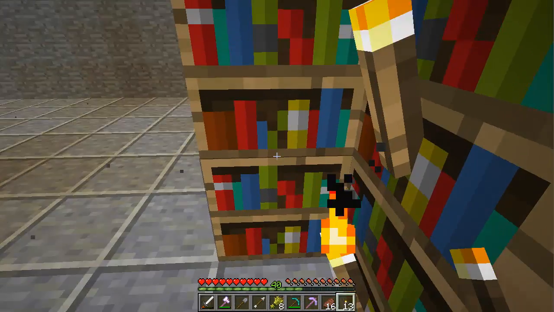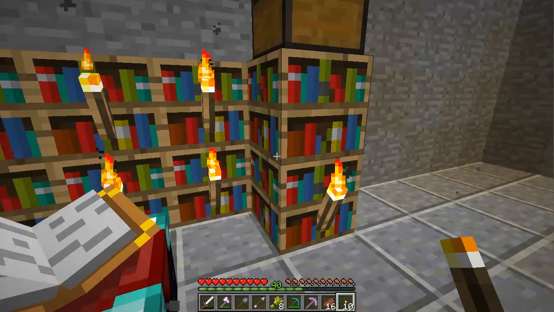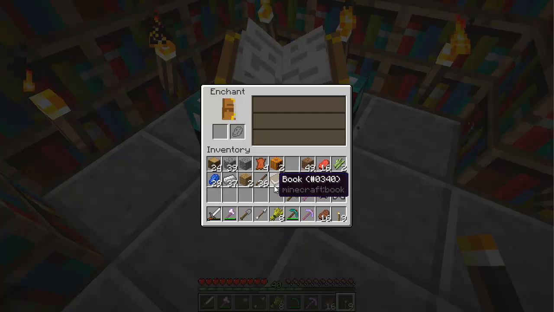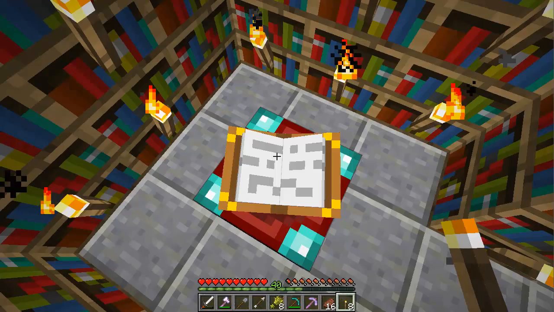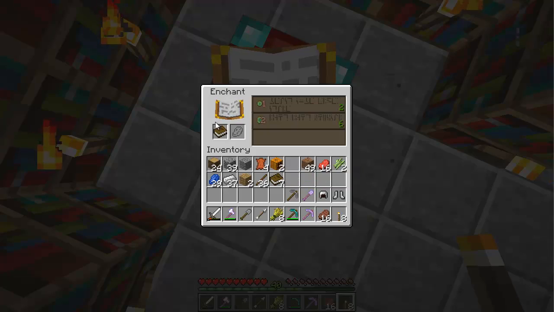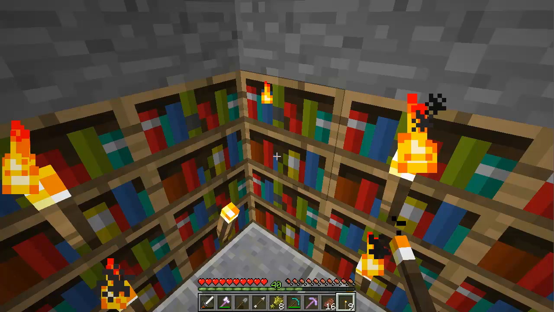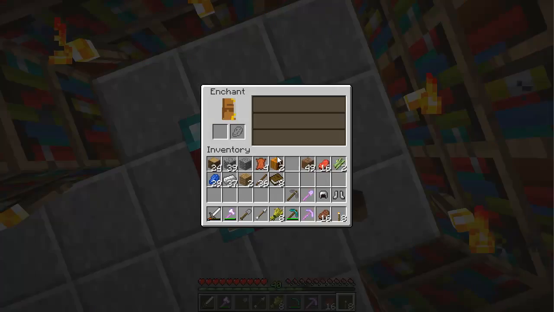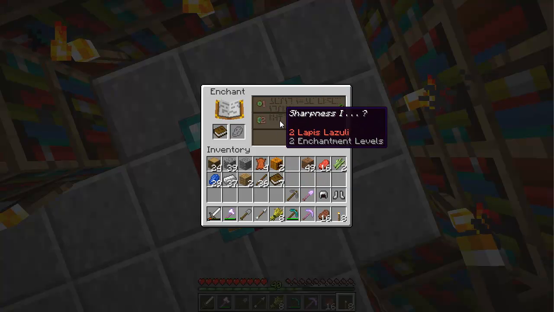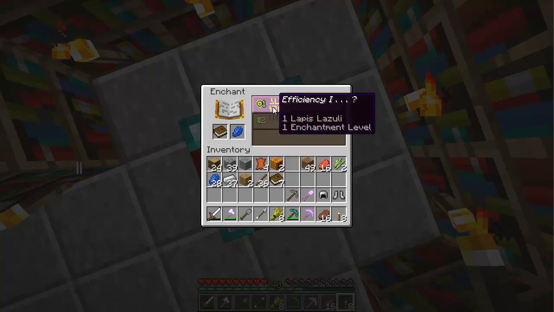How did I get it down to 1 level and suddenly... Do I need to put them on the ends here? Is that the secret? No. I swear. Actually, I don't swear. What does the book get? Efficiency 1. Give me Efficiency 1 book.